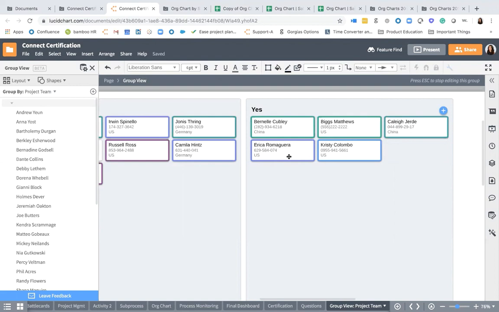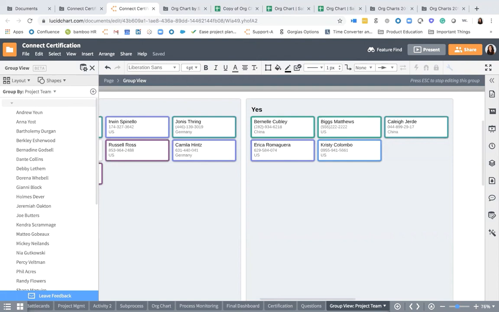Alrighty, now we've gone through quite a bit so far. We've talked about how we can automate our org chart. We've talked about how we can apply conditional formatting to gain additional insights, how we can use group view to quickly and easily bucket folks based on different criteria, how we can use filters to help pull together things like project teams or print out specific views of our org chart. Last but not least, I just want to show you one of our new features, which is visible tiers, where you're able to see a certain level of folks on your org chart without it becoming too overwhelming.